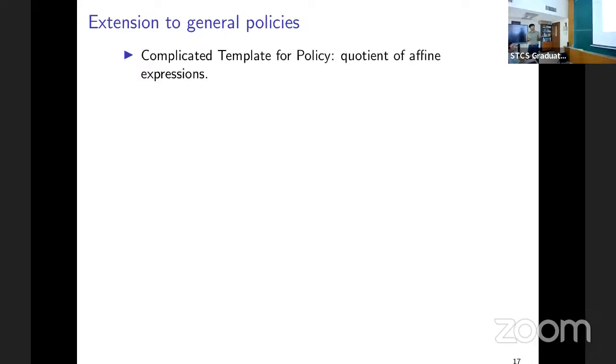So we can generalize this. How much can we generalize? Because linear invariants sound really too simple, and it is too simple, because it is sufficient for memoryless policy, but it's not sufficient in general. In fact, we can even do quotients of affine expressions, and it turns out that is really super powerful. In fact, the example that I started with, the one which required infinite memory, I can solve using quotients of affine expressions. I'm not sure I'll have time.